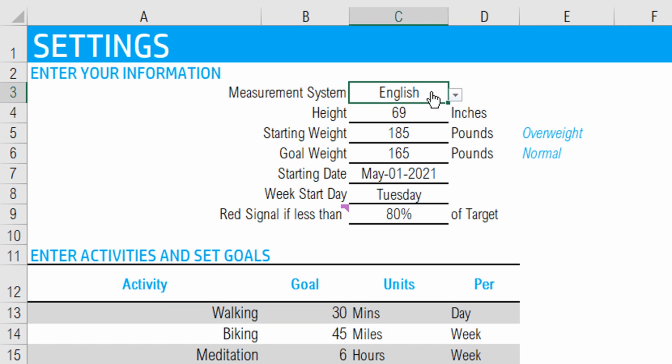In this case, for example, I could choose whether I want to use the English system of measurement or metric. I've chosen English. And so if I choose English, then automatically the measurement will be in inches and pounds, height and weight, I mean. And then if I choose metric, it will become kilograms for the weight, and centimeters for the height. So let me just show you. If I choose metric, you can see that it's centimeters and kilograms. So that's how it'll support both systems of measurement.